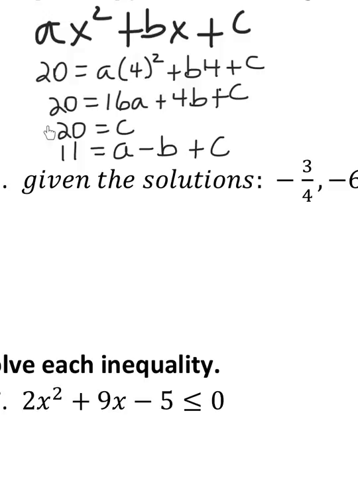Now I have these three equations that form a system, and now what I can do is use my graphing calculator to type these equations into the solving systems of equations function in my calculator, and I can find the values for a, b, and c, and that's what I'm going to do next.